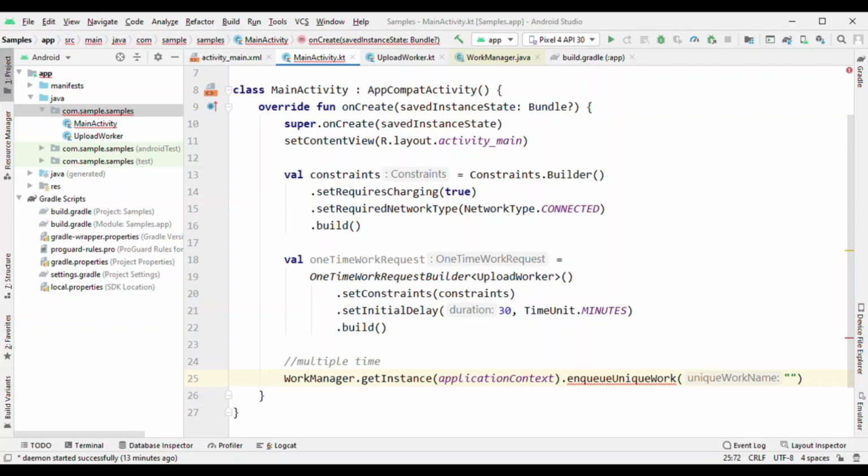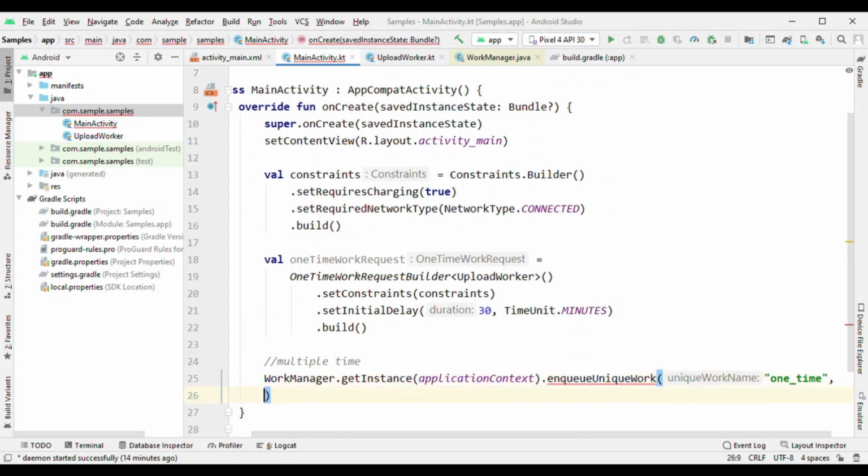If you change this, then this is not going to be unique anymore. And you can give any string here. Then the policy. This policy is what it should do if you are running this again with the same unique work name and it already exists in the database. Keep means keep the old one and do not add the new one.